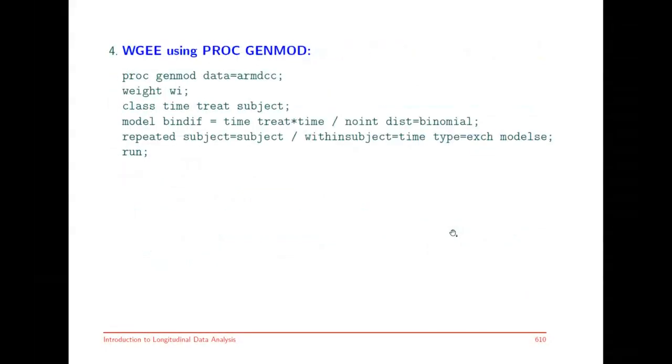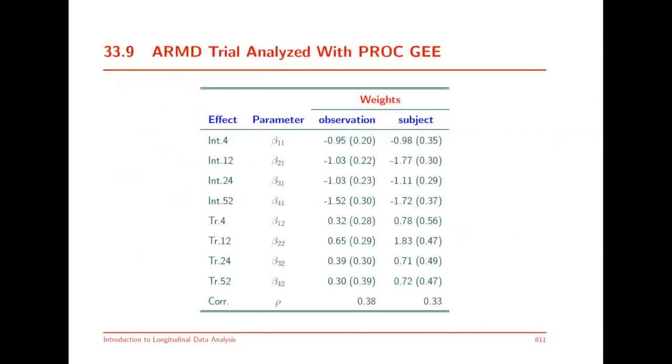Yeah, the code we have discussed once and for all. The ARMD trial now, but with PROC GEE. And here I'm going to look at what I said before. The subject level weight, it's all weighted estimating equations here, but in two different ways. And what I said in the beginning is you can apply the weight at the level of the entire subject. So you build a model for the weights, and then you look at a completer and you say, what is the probability for this person to be observed? If it's 25%, the weight becomes 4.